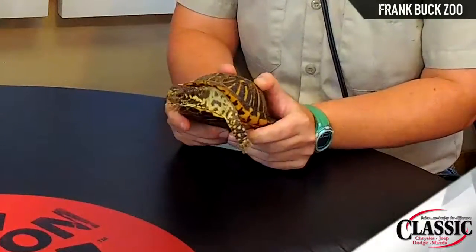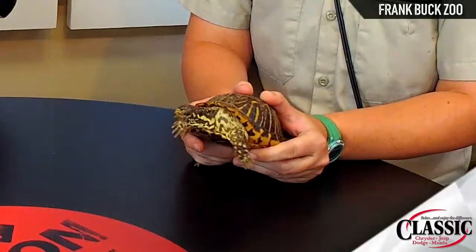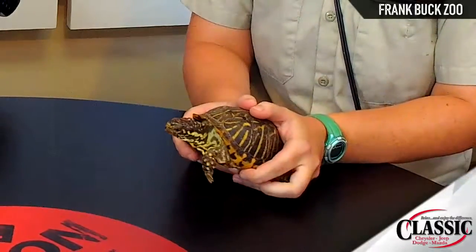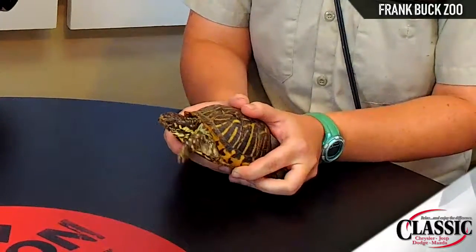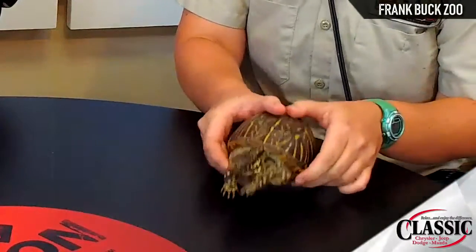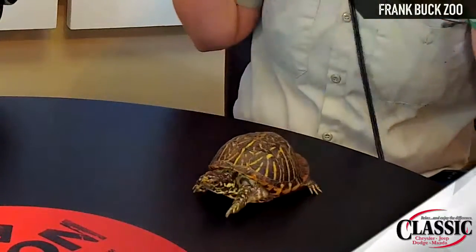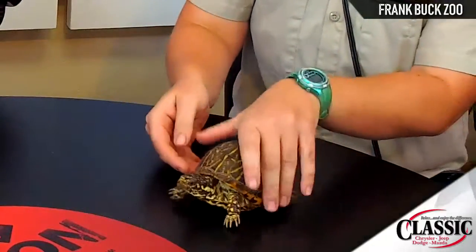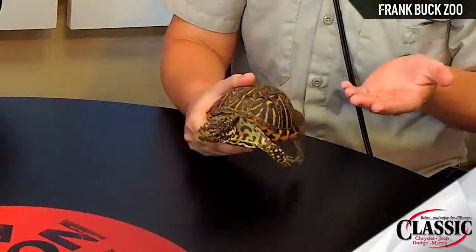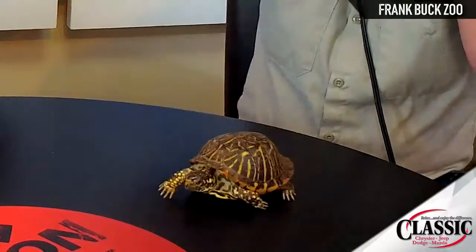And let's start with Digger. What is a box turtle? So, as her name implies, she can actually close up everything inside her shell if she so wished. You can see how active she is right now. She can take all of these arms and all of these legs and even her head and stick them inside her shell. And if she were to feel threatened by a predator, she'll actually close up these hinges that you see on the side. Versus other turtles and tortoises, they can stick them out a little bit. This is going to be my very bad tortoise impression, but they kind of look like this.